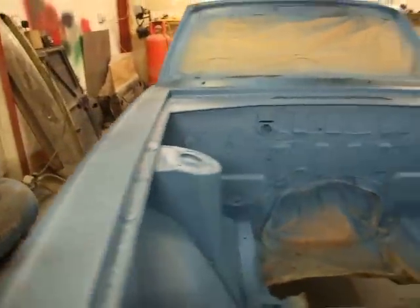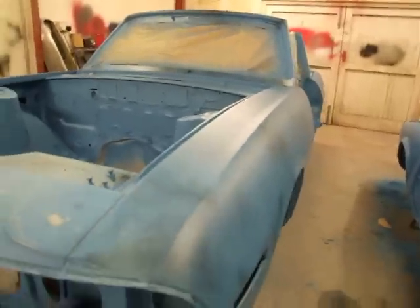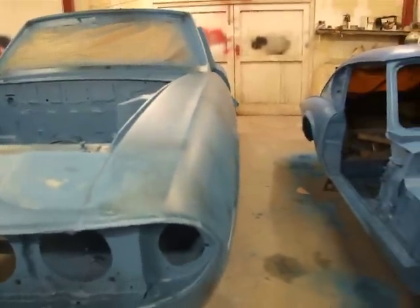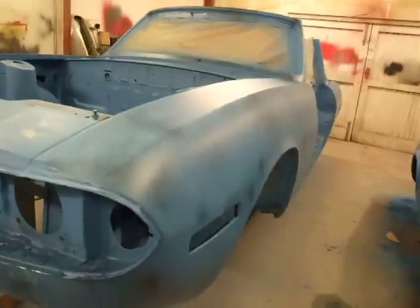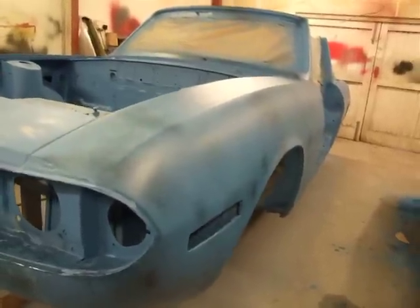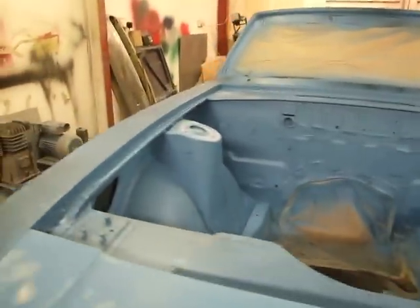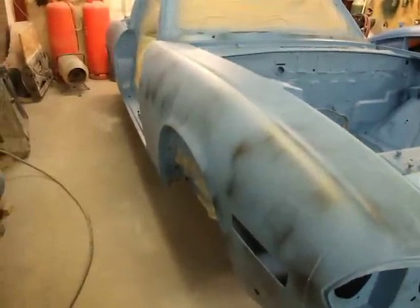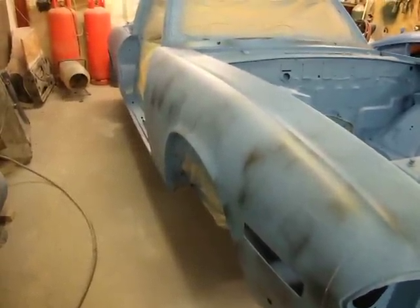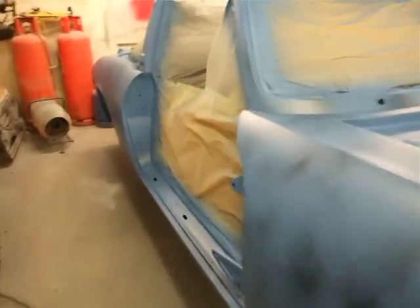As you can see we've spent quite a lot of time making sure this car was absolutely straight. If you look at the lines on this car there's not a dint, scratch or any blemish at all. So as you can imagine when we do actually wet and dry this car down to 1200 level, it will be so smooth — you'll already have a shine on the car even when it's wet and dried.